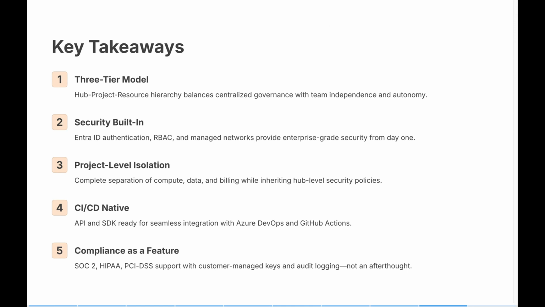Each project can have its own compute, data, and configuration while inheriting hub-level policies. CI/CD is native. The API and SDK make Foundry fit seamlessly into enterprise DevOps workflows. Compliance is a feature, not an afterthought. Managed networking, audit logging, and encryption come out of the box.